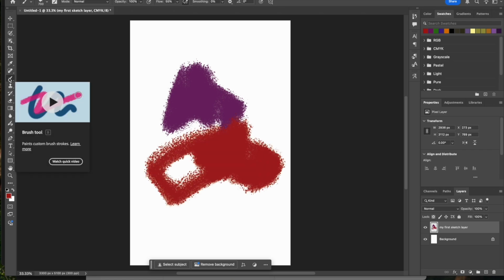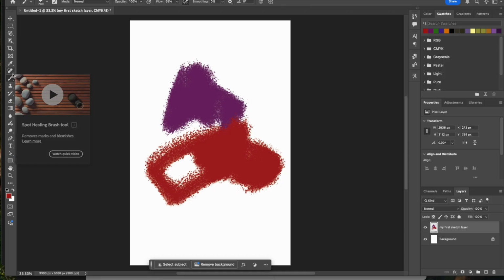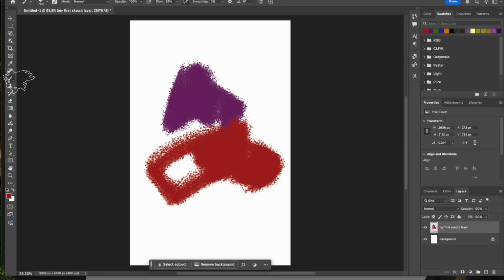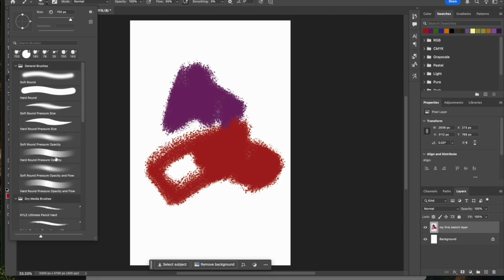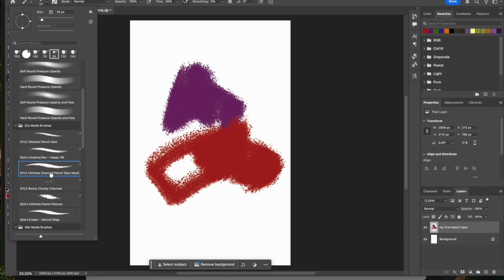Or anything that looks like a brush, like an eraser is a type of brush. History brush is another, we're not gonna get into that. The most you'll use is brushes and erasers, but they work the same way. So the way they work is like this. When you hit that tool, on the top left, you'll see this thing with a number on it. And you hit on that. That brings up the brush library. So you see different brush patterns. Okay. So you could choose different brush patterns. You explore. But I'm going to tell you a few basic things. First is the size.